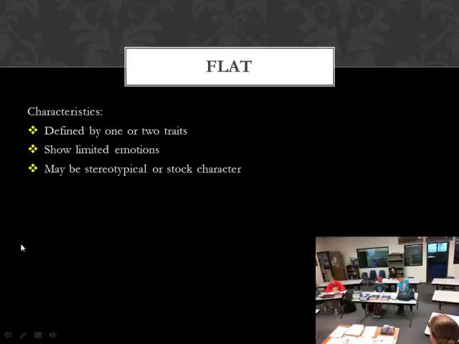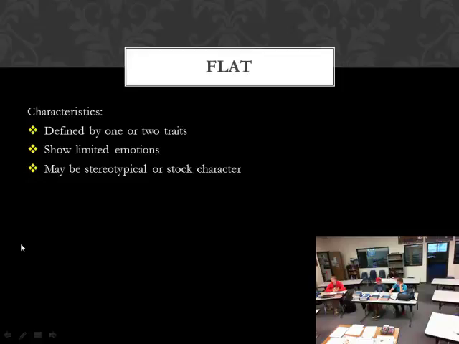And oftentimes they're stereotypical or a stock character. When I say stock characters, it's just a sort of character that appears over and over and over again. It's like, oh, okay, I get it. Generally with superheroes, in our modern superhero movies, they're giving us a more full picture of what a superhero is, giving them traits and faults. But generally, when you think of a superhero, it's like they're strong and they do good. You know, they don't have a lot of depth to them.